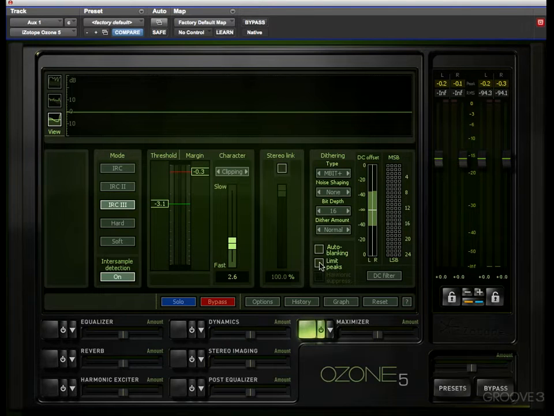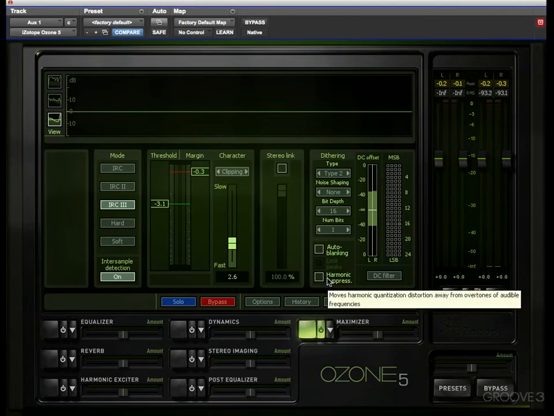Under here, limit peaks. These two last options are getting a little bit too esoteric even for me, I think. So this one here, as you can see from the pop-up help, suppresses spurious peaks of high frequency shaped noise. Fair enough. I'm not too sure how much influence that's going to have, but we can switch that in if need be. This one down here won't come on until we change to type 2 of the dithering. And now we've got harmonic suppression, pertinent only to that type 2 dither, that can move harmonic quantization noise up into a different range, similar to how noise shaping attempts to move the whole dither up beyond our hearing.